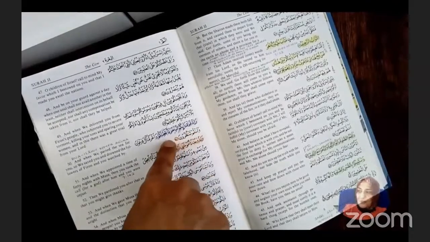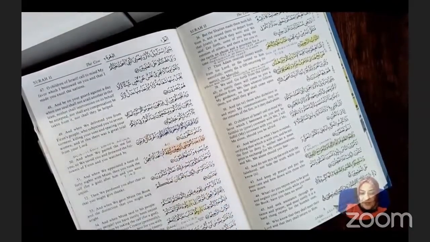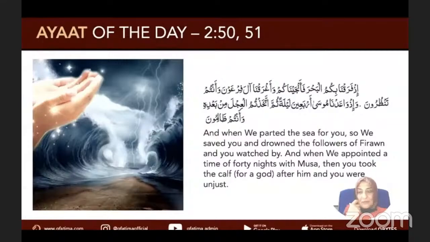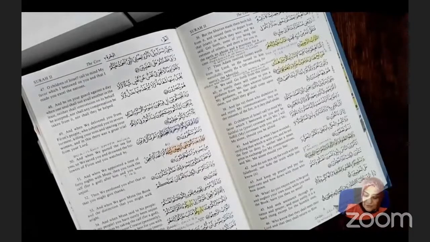وَإِذْ فَرَقْنَا بِكُمُ الْبَحْرَ فَأَنْجَيْنَاكُمْ. Go back to the ayah. وَإِذْ فَرَقْنَا. When we parted the sea for you and we saved you. Now the reason why I've done this, because this reminds me of dua ilahi kayfa ad'uka. Now many of you may know this dua. It's a dua taught by Imam Zainul Abidin. It says, ilahi kayfa ad'uka wa ana. وَكَيْفَ أَقْطَعُ رَجَائِي مِنْكَ وَأَنْتَ أَنْتَ. How can I call on you? Because I'm so insignificant. But then how can I cut my hope of you? Because you are so awesome.